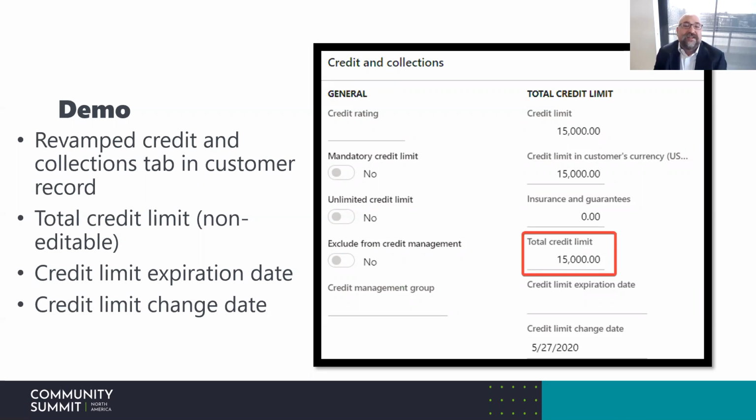Well, their credit situation's changed. So what we want to do is make sure that we're reviewing credit limits generally on an annual basis. And it also means that older customers who we have extended credit to no longer continue to carry that credit through without being reviewed on an annual basis. So this is going to protect us from ourselves and make sure we're not blindly extending credit to a customer that shouldn't have it.